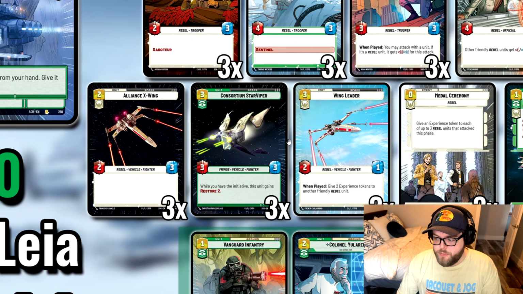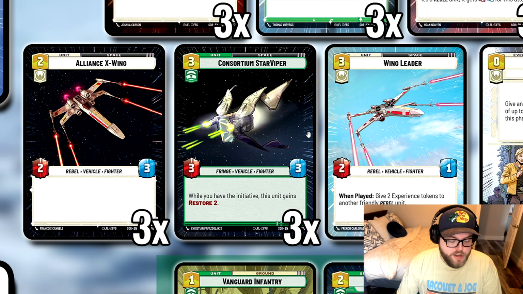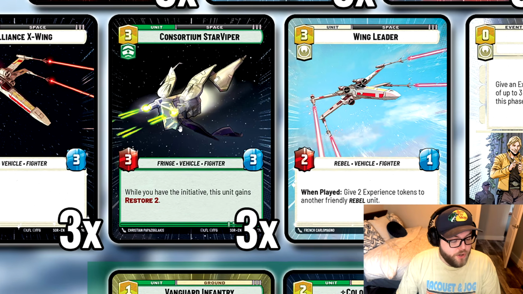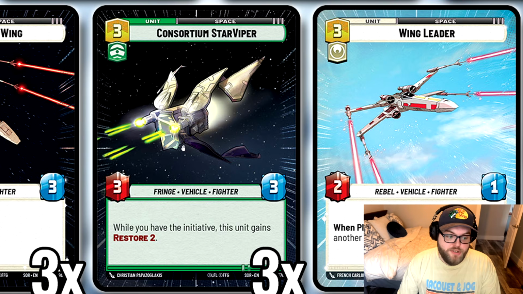When it comes to the space units, we don't have a whole ton of units in here. We have 3 3-ofs. We have Alliance X-Wing, Consortium Star Viper, and Wing Leader. But they all play their part in different ways, of course. Alliance X-Wing is a solid early game rebel ship to have in the space arena. Consortium Star Viper, like you just mentioned, it's a 3/3 with Restore 2 as long as you have initiative.